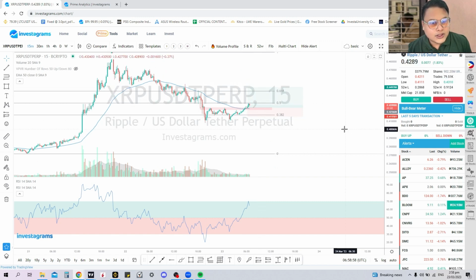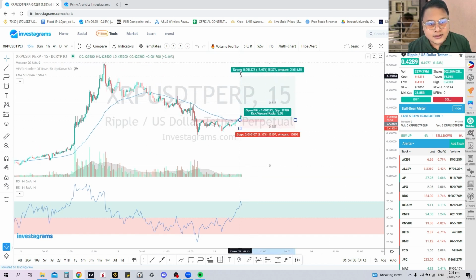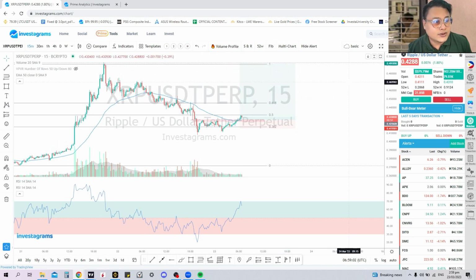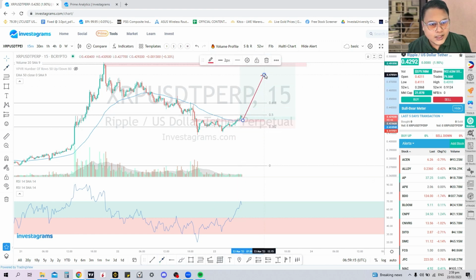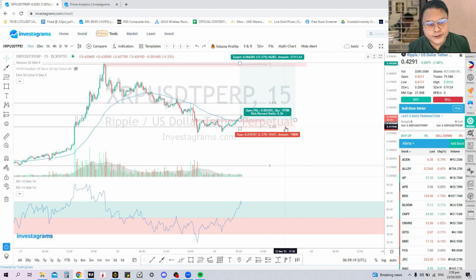So ngayon, our target is at the 100% level, no? Which is at 0.5 or 0.49. 0.49 area. So ito yung ano natin, target area. So two outcomes lang, 'di ba? A winning outcome, and a losing outcome. So kino-cover mo yung dalawang scenarios na 'yon.